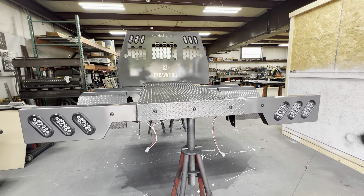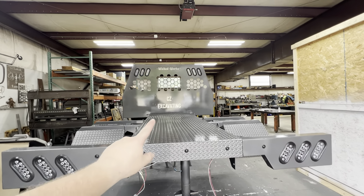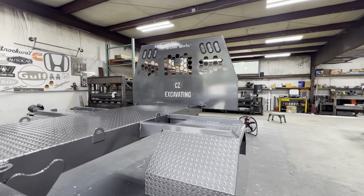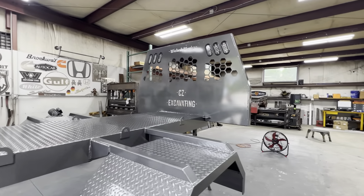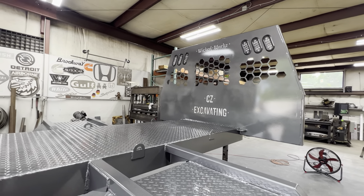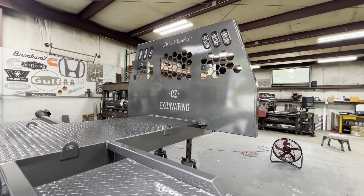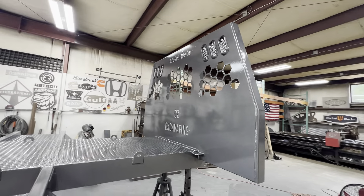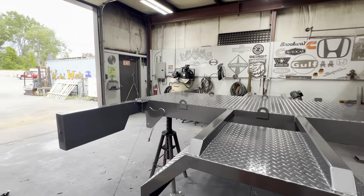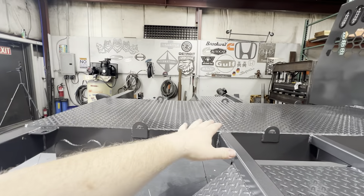Looks really good. Double checked everything, triple checked everything, made sure all of the electrical works correctly. You can see we plated the backs of the lettering — I think it looks a lot nicer like that, gives it sort of a different look. That's just a piece of aluminum plate we cut to size, and then we painted the back flat black and left the front just exposed aluminum. Looks really nice. Now we just have to rig this up and not scratch the fresh paint.